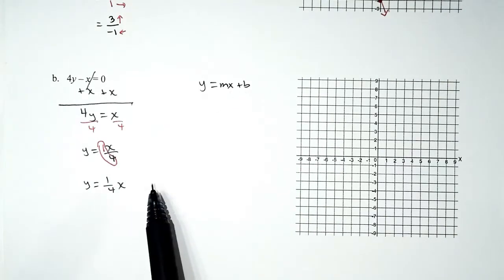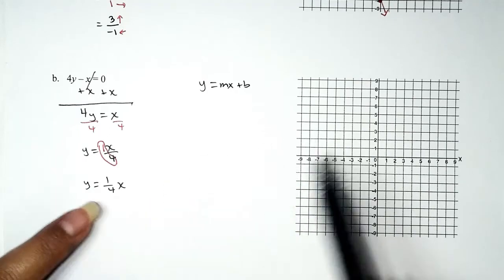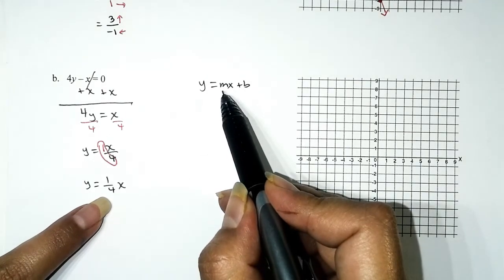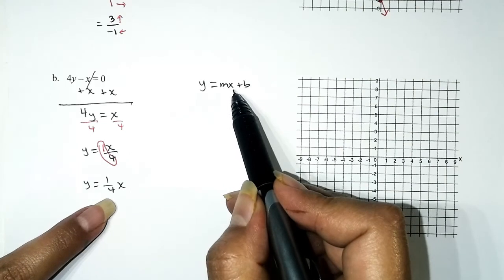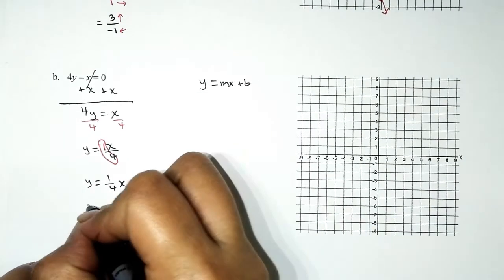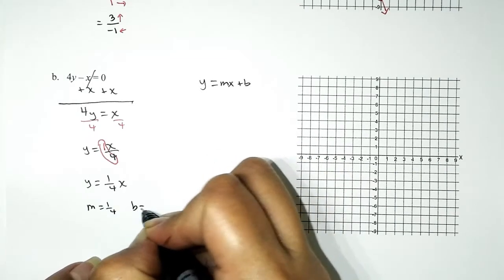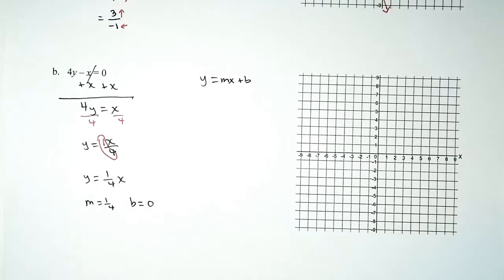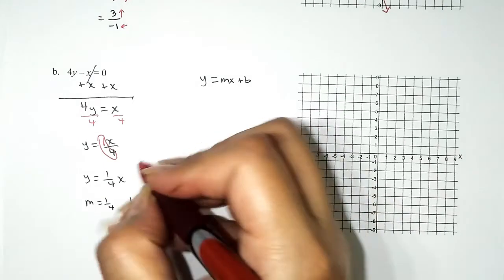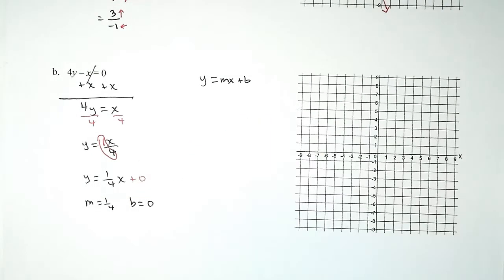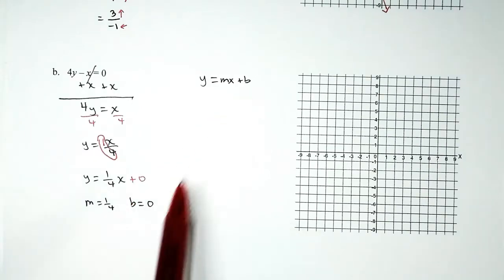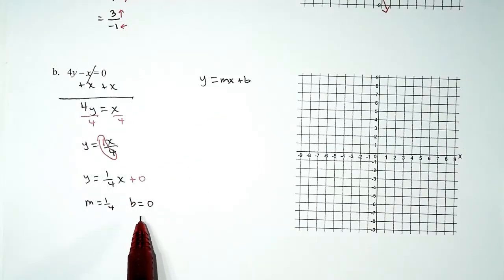There is no constant term. It's okay. So let's identify the slope. So in this case, m, or our slope, is whatever the coefficient of x is, and the coefficient is 1/4. Since there is no constant term, then our b is 0. Now, what if you don't see it? Then pencil it in. I know that you know that adding 0 to an expression is not going to change the value of the expression. So when you pencil it in, then it's easier to see like, oh yeah, my b or my constant term is 0, so our y-intercept is at 0.